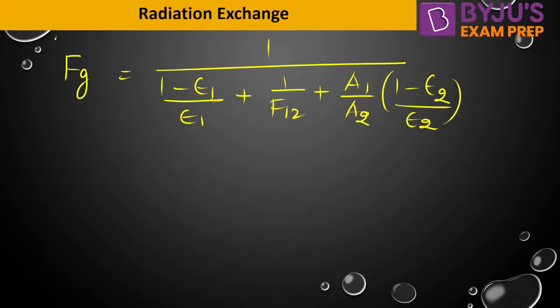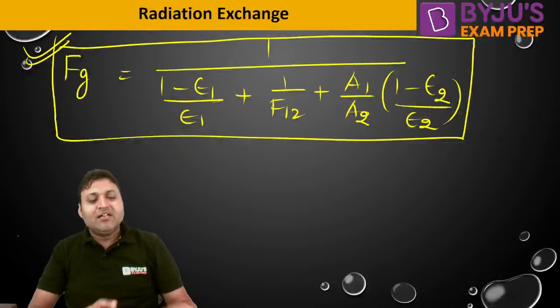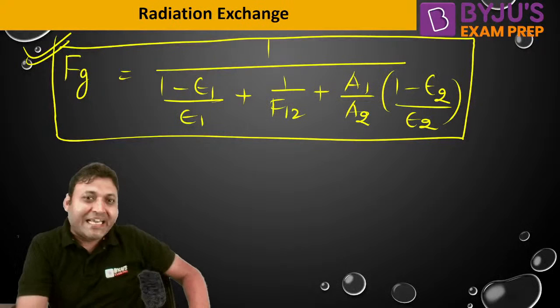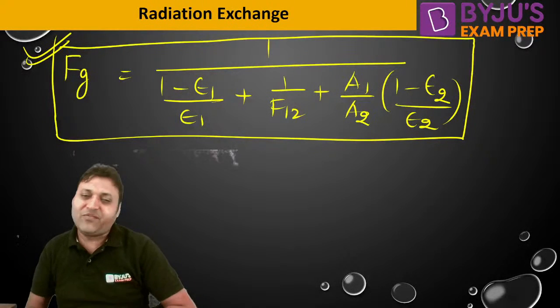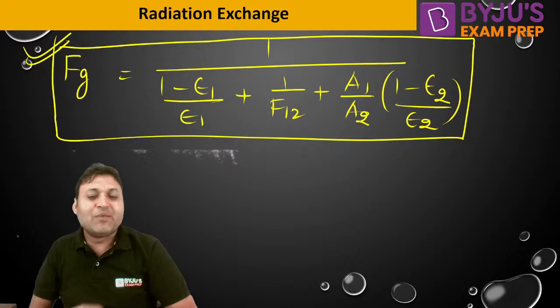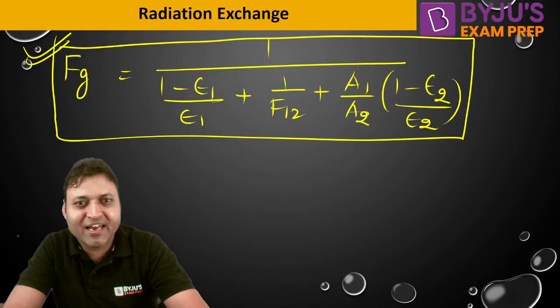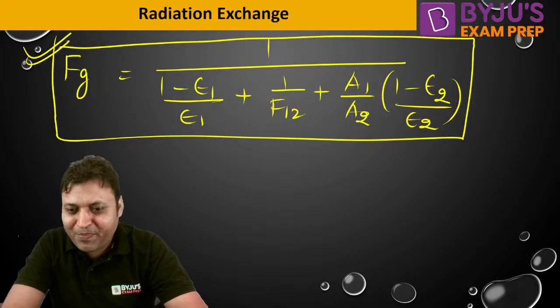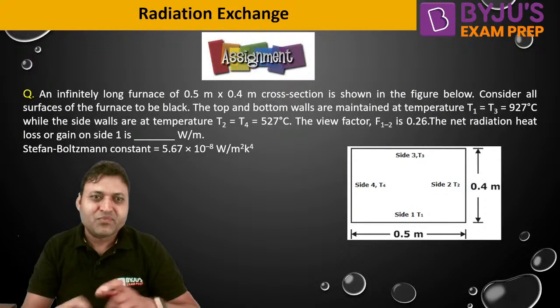If anybody has any doubt, anything to ask, please do let me know. Otherwise, I will stop here. That is all from my side. Tomorrow there will be no class, but day after tomorrow we will be analyzing some examples. We will solve some problems and discuss some examples where we will modify our expression. This is how the radiation analysis can be done in case of black as well as non-black body.